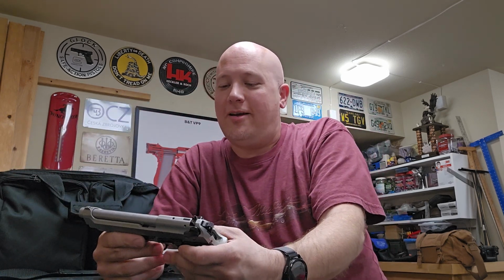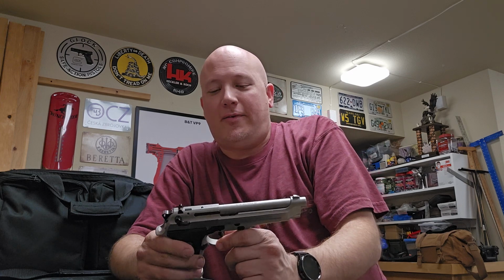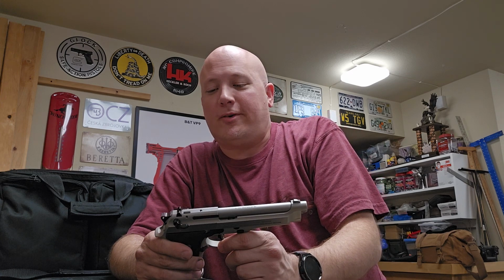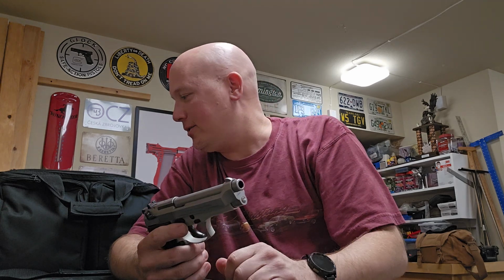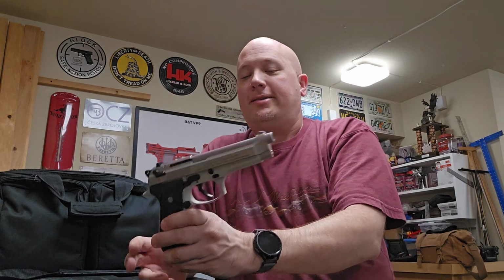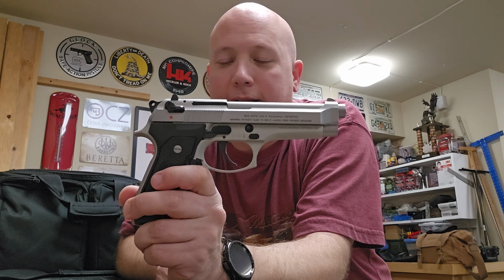And I guess the frame also says read manual before use. So they're just putting the whole owner's manual on the side of the gun. Just get that off of there. But who knows? Maybe they put it on there for some litigation reasons or whatever. Silly and stupid. But besides that, the gun is beautiful and awesome. I love the Beretta 92.